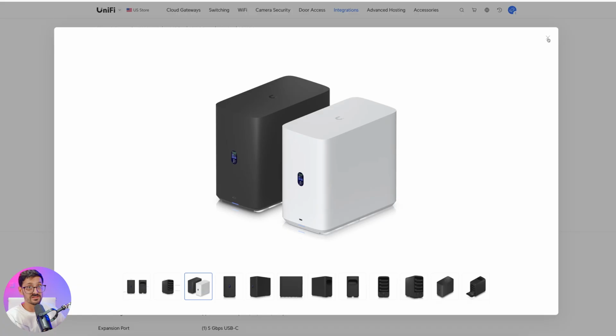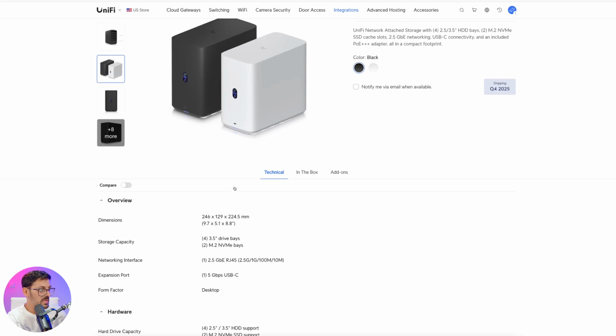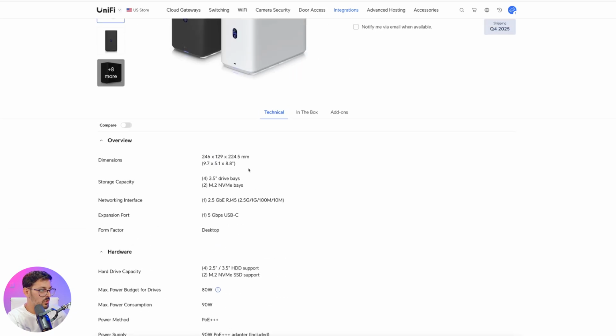I have it under my desk even while I'm recording videos, but I'm sure Ubiquiti have taken into account that many people are going to put this on their desks. And so I can imagine the fan noise on this will be pretty low as well. Any other things to mention on this one?